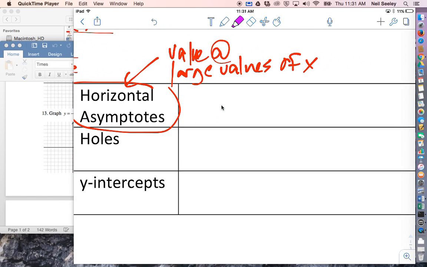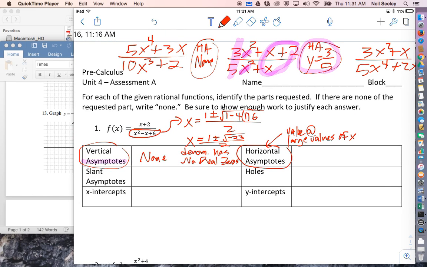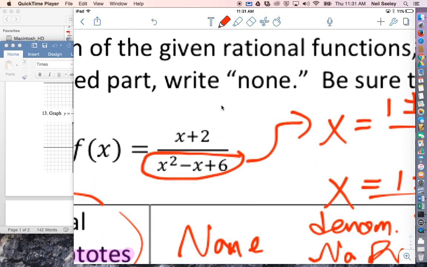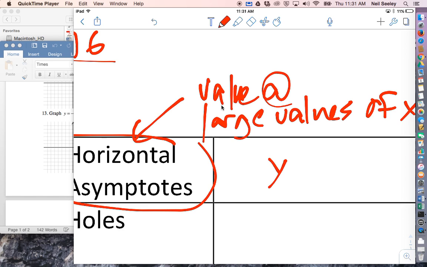Okay, so back to work. We're going to put that in there. Which condition do we have here? So let's go look at ours. Our problem is x on top to the first, x squared on the bottom. That's bottom heavy. So we know right away that it's y equals 0, higher degree on the bottom.